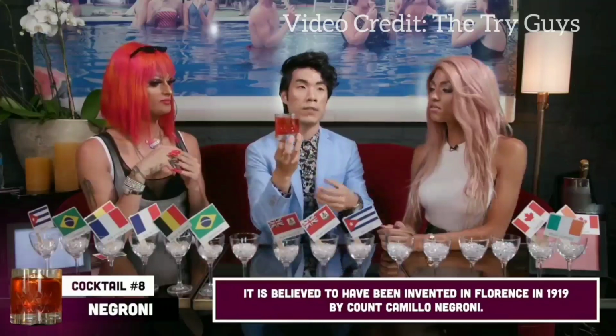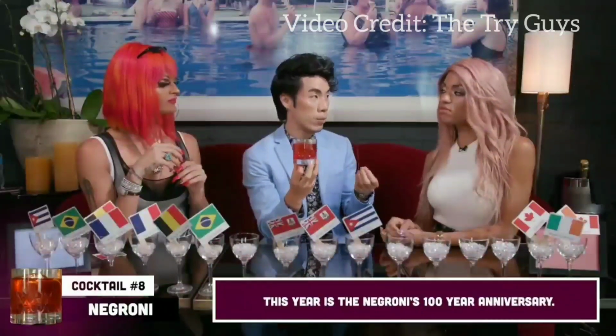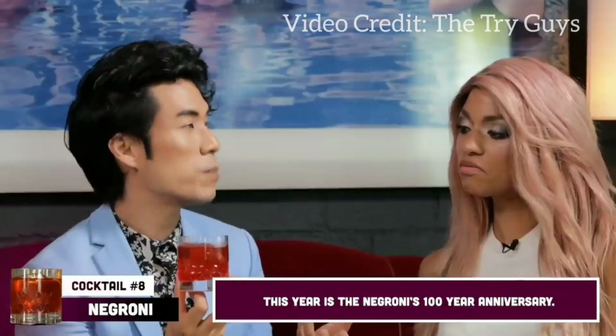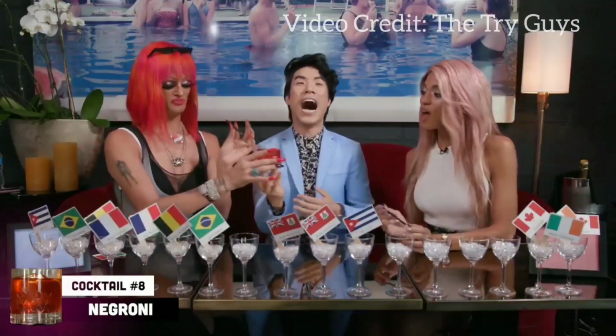And I know from experience, not many people like the Campari flavor because it's very bitter, herbal, fruity, very specific flavor that Italians love. This is a drink you try. This is a drink you try for sure.